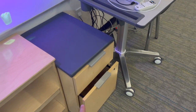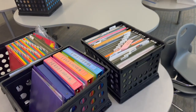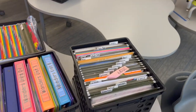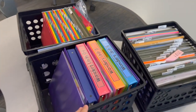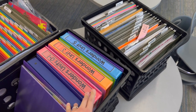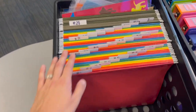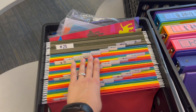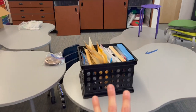This probably won't stay here now that I know it's a filing cabinet. These things have not been sorted yet, but it's basically work for each month and such. This is my old curriculum, but I plan on switching it over to be for the math curriculum. I have to get more, or I might actually just use the ones that are in the closet. But student data, don't even get me started on that mess.